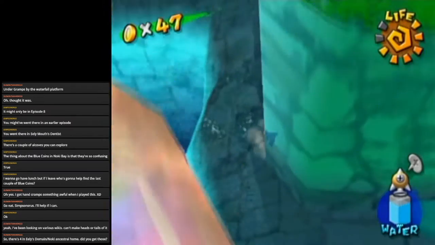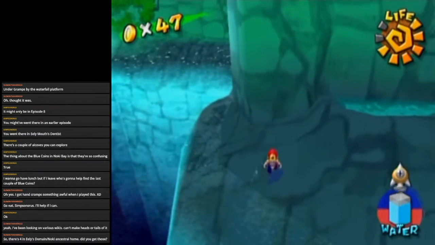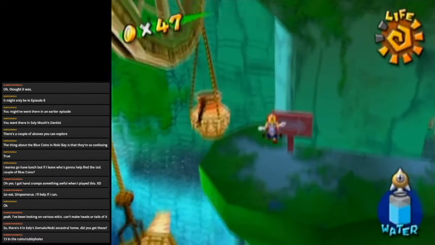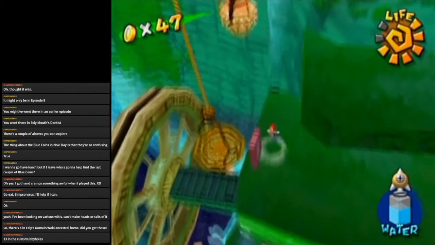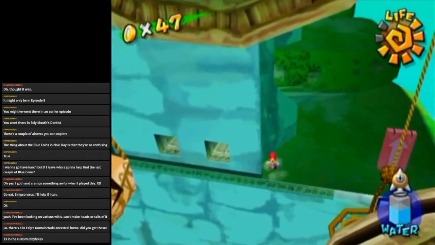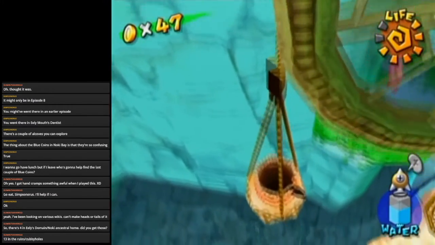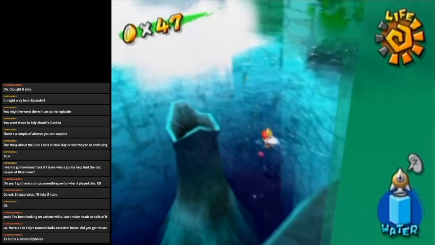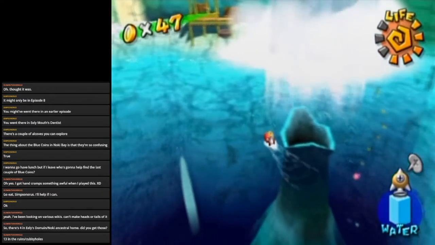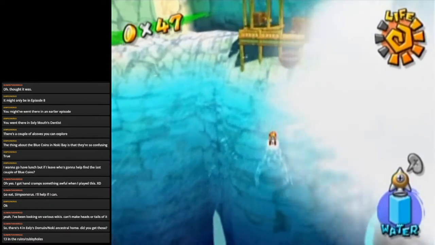Mario, oh my gosh, will you please just not be a goon? I wish there was a way you could just walk to the ledge and then be like, grab on. How could I have possibly done that better? I was literally holding forward as he was going. He just will not grab onto that.